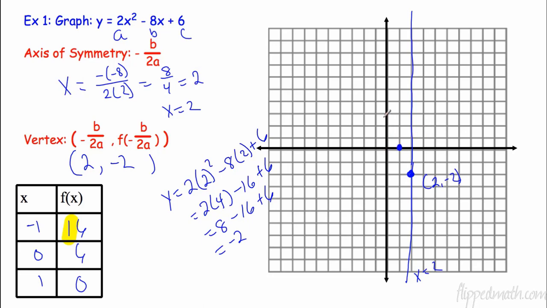0, 6 is 1, 2, 3, 4, 5, 6, right here. And I'm not going to be able to graph that one, am I? Now reflect it over the other side. Right there we got 1. And here's our other one. What's special about this point? That is our y-intercept. How do I know what's on the y-axis? Number 1. Number 2, look at c, 6. Better label that, 0, 6.